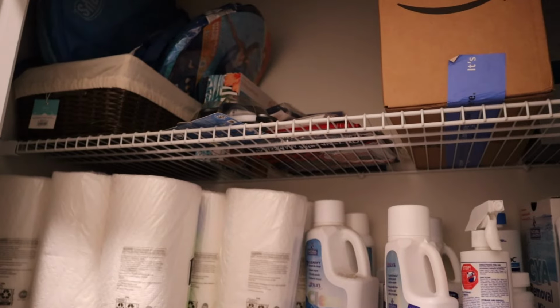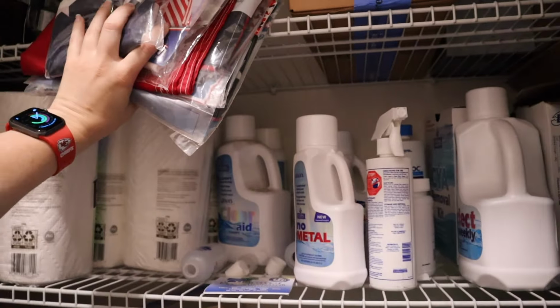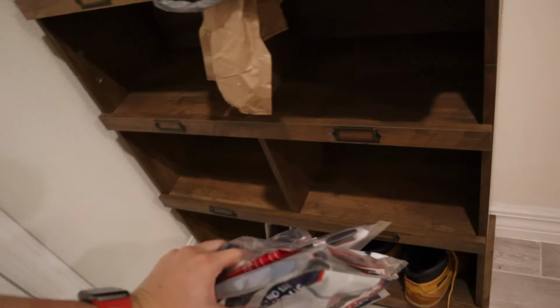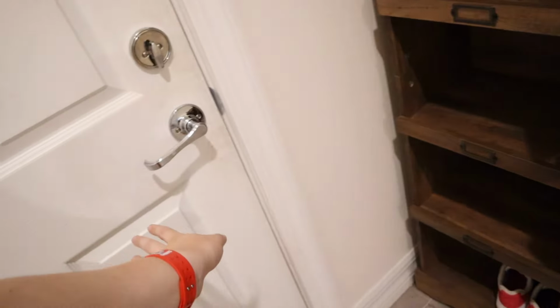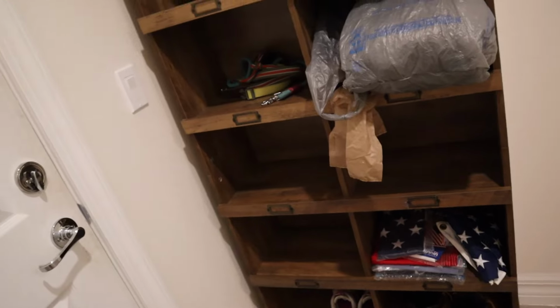The American flags, I think I may or may not move back to the cubby that we were just working on, because the only place they're ever going to go is outside, and I think I want to put all the flags together. All right, I think I'm going to put them here, and then we can put this flag there. So now we have all of the flags together, and they're by the garage door because the flag pole's in the garage, and then the flag pole that we attach to the house, and then the attachment is on the front of the garage. So this makes more sense.